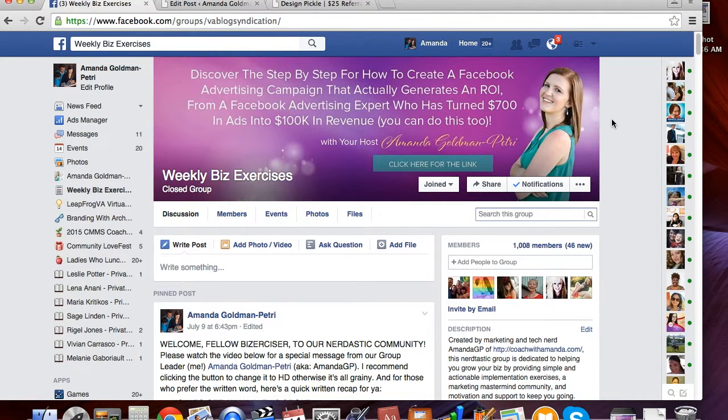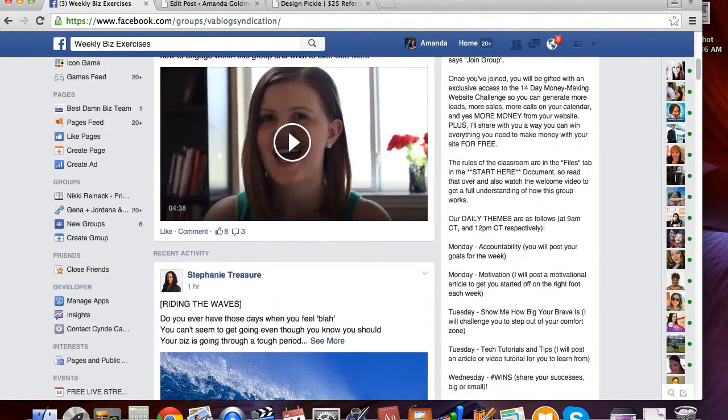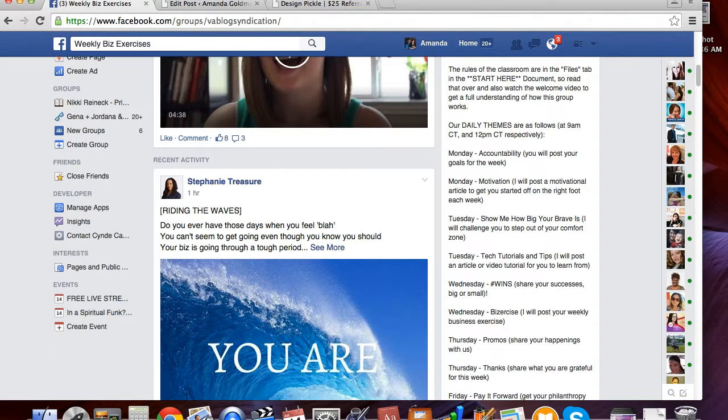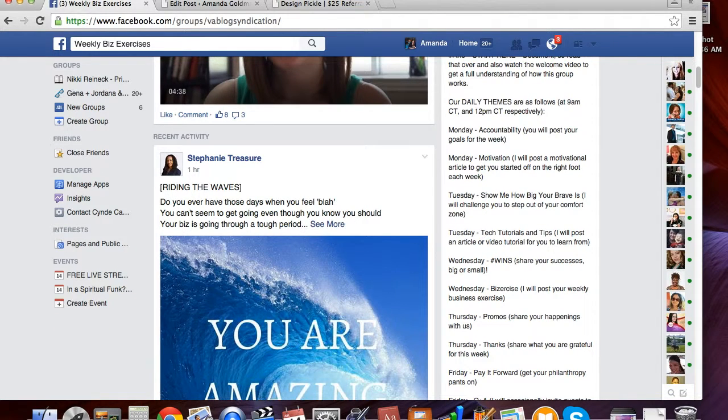So that's step 1. Step 2 is to create your schedule for the group, your themes. Pretty much every group has some type of daily theme. Most groups have 1 theme a day. I have 2 themes a day, and some groups choose not to do daily themes but do monthly themes. So whatever makes sense for you, it's okay if it's not the same as what I'm doing, of course, but having some type of theme or schedule to what you're doing is really helpful for the group members so that they can know what to expect from you in the group.